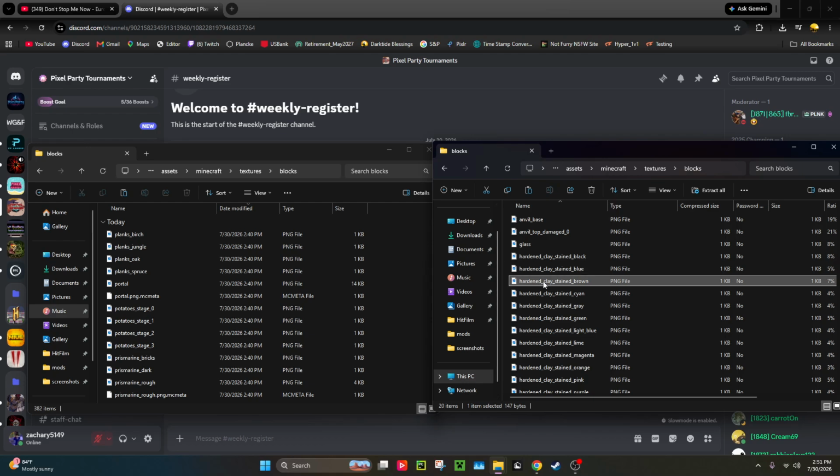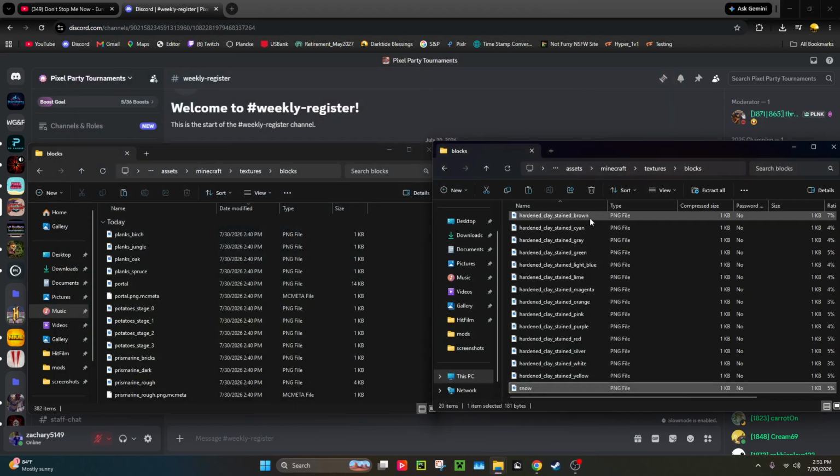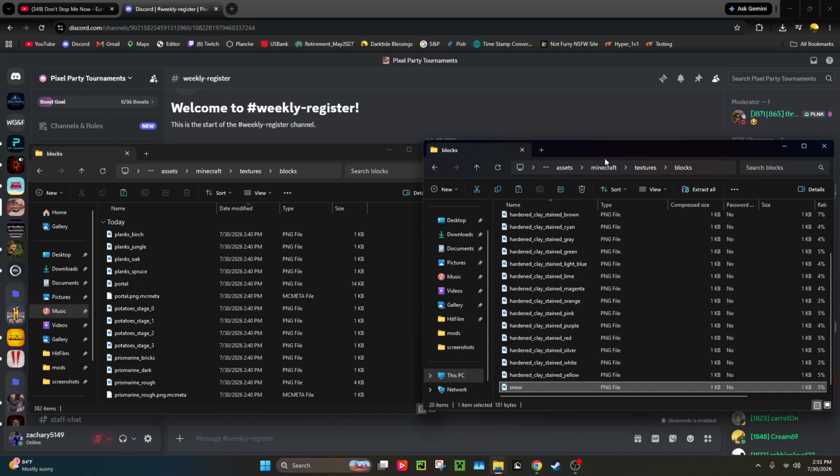I don't actually. There's no stained brown in this game, which is why I use it for snow. Snow is brown, which is kind of weird. But unfortunately, Hypixel didn't leave me a choice. Hypixel used every single color in the game except for brown, which, I mean, I don't know. Some jokes just write themselves. For better or for worse, though, that is how it is.